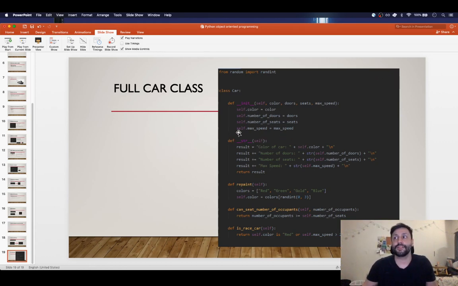We overrode the toString method so that when we try to print out the object, which, by the way, when you print out an object, by default, the Python interpreter will call the toString method of that object. So now instead of printing out the memory address, which is not human readable and not particularly useful, we're actually going to print out a more human readable representation of that object. So something that we can actually use.